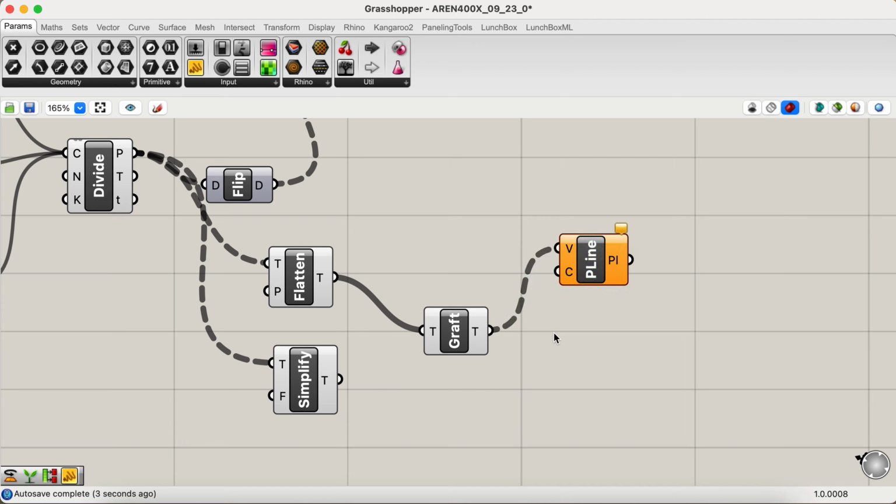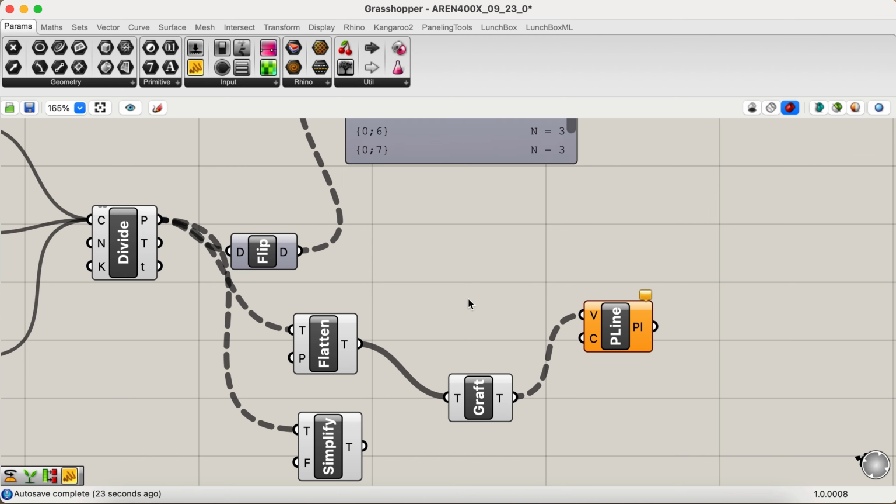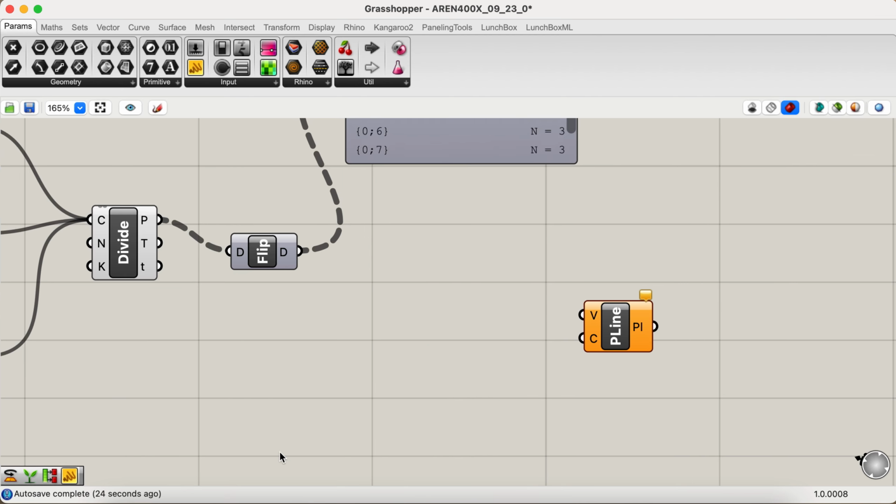I got the error, right? Why? Because there are no 2 points that are connected. It's just 1 point, 1 point, 1 point in each of those branches. So that's another thing: when you are planning for data structure, you want to pay attention to how you are dealing with different data sets. Okay, now let me just go back, and then I'm just going to delete this part and connect this here.